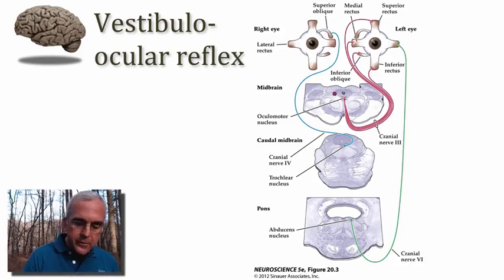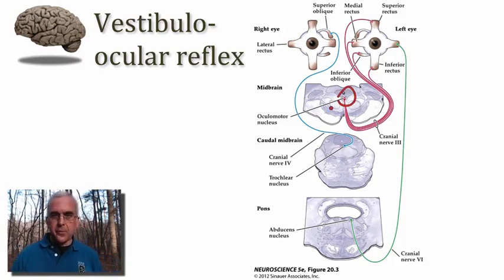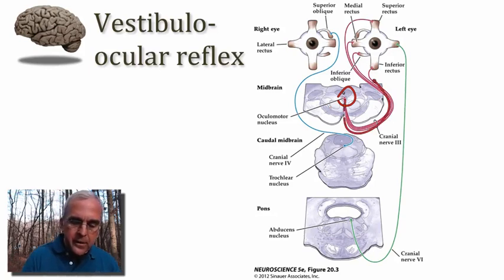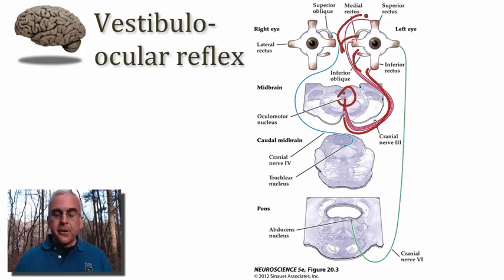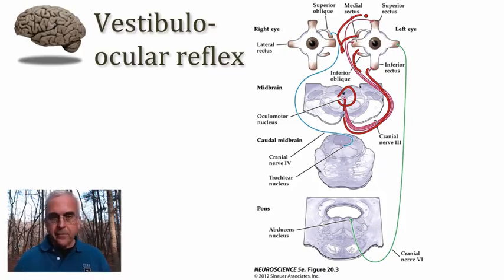So here's our oculomotor nucleus up in the midbrain. Again, a somatic motor nucleus, so it's found along the dorsal midline of the tegmentum, but now up into the midbrain. And these axons grow out and supply the remaining muscles: the superior and inferior rectus muscles, the medial rectus muscle, and the inferior oblique.